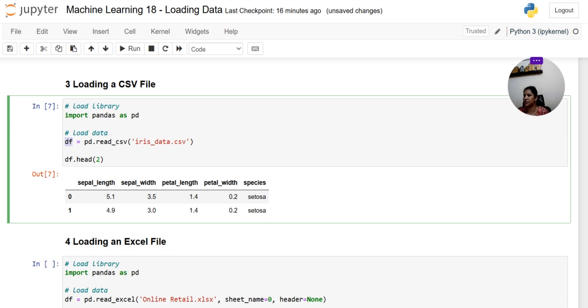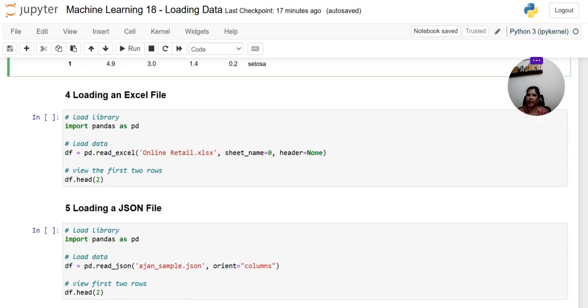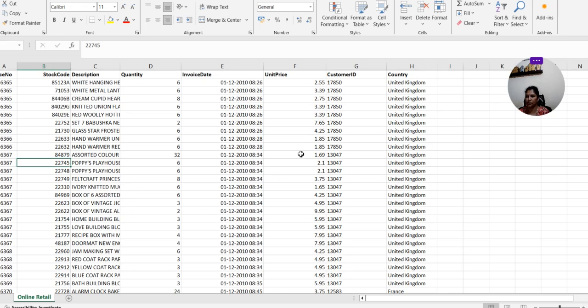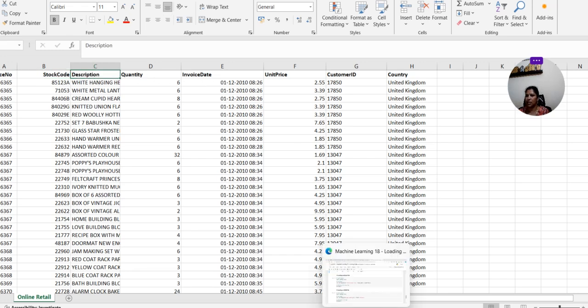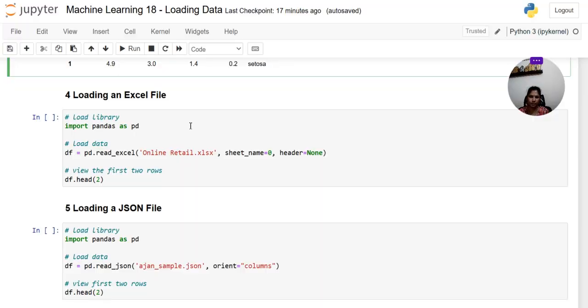Let me move on to the next one, an Excel file. Here, first of all, let me view the Excel. This is the Excel file, which has an invoice number, a stock code, description, and quantity. Let me view this exact file.